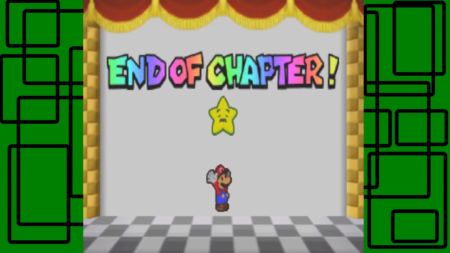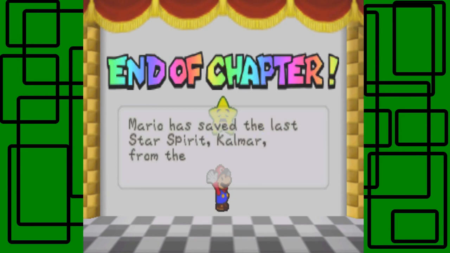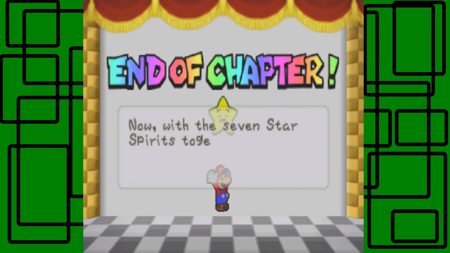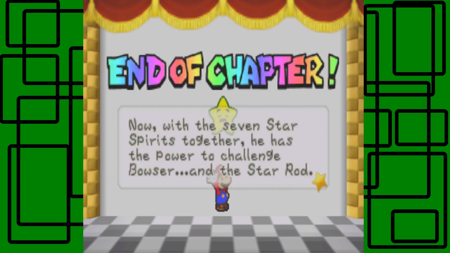End of chapter! Trying to be enthusiastic, I guess you could say. Okay, I saved the last Star Spirit, Kalmar, I believe is the name. I'm sorry if I'm mispronouncing that. From the Crystal Palace at the edge of the world. Now, with the 7 Star Spirits together, he has the power to challenge Bowser and the Star Rod.